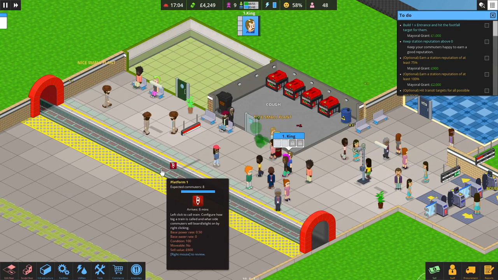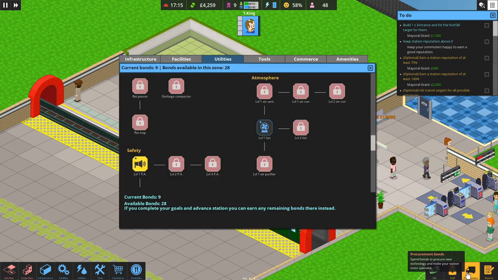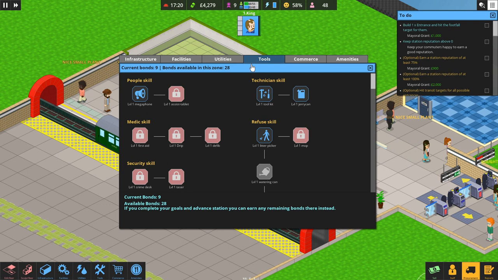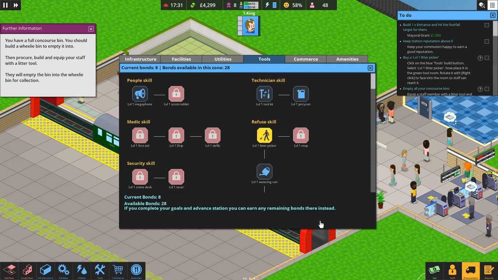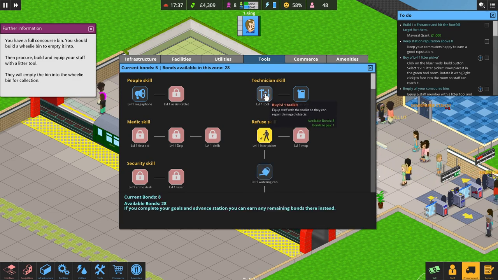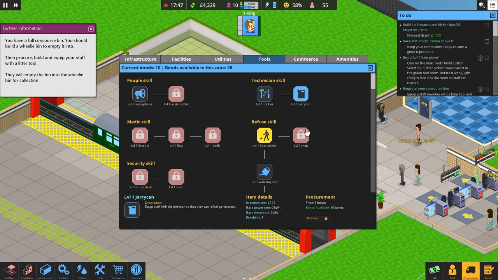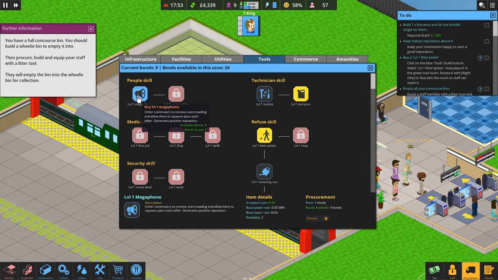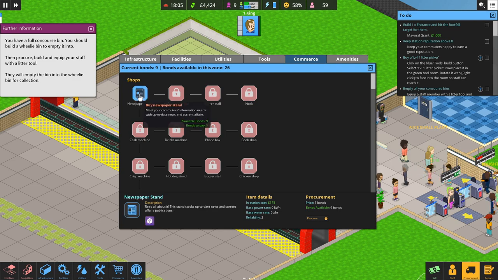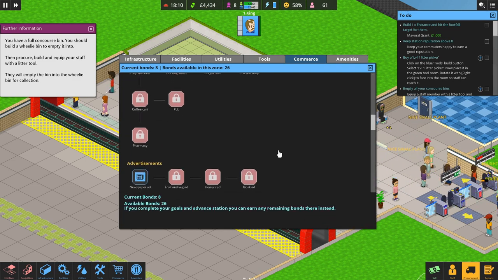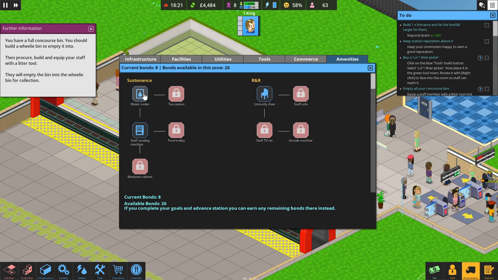Procurement. Oh! 5 minutes, 3, 2, 1. Call in. Tools. Oh god, I had to actually buy them, really. Alright, well, let's get a litter picker. Toolkit: equip staff with toolkit so they can repair damaged objects. Jerry can, I need this. Megaphone is what I thought it would be. Commerce. Newspaper stand, that's what everybody wants. Oh, it's an advertisement.